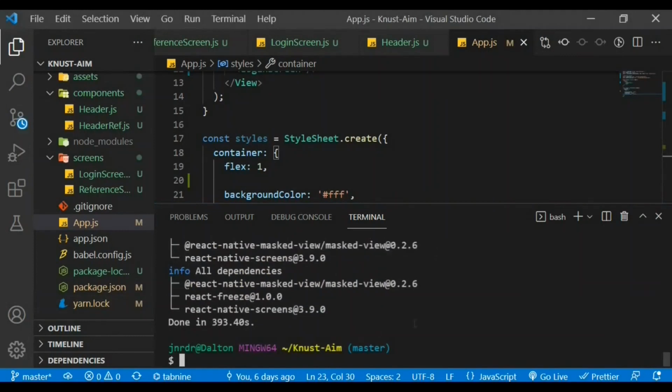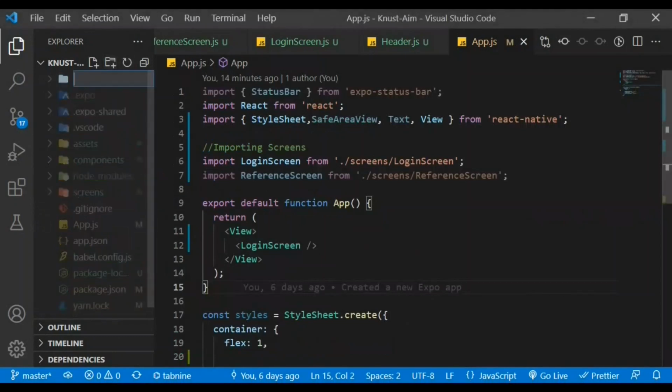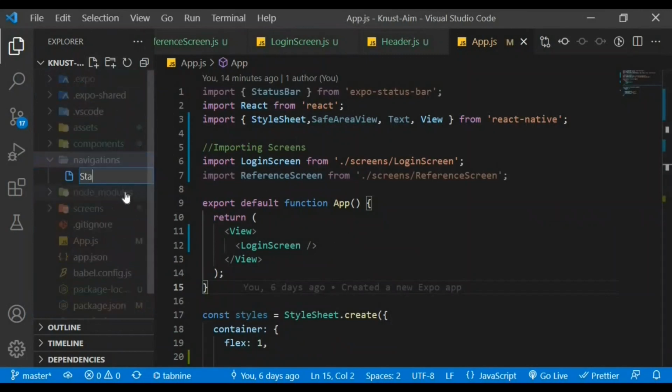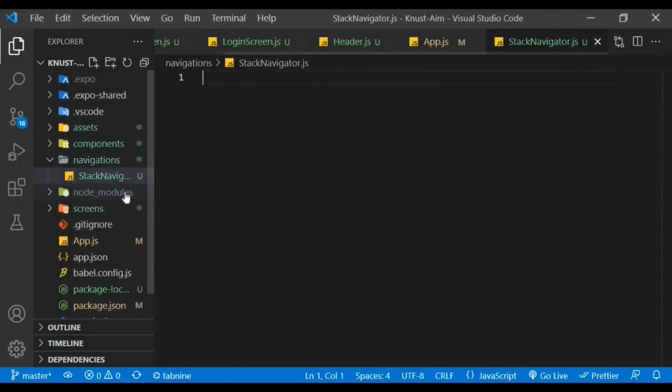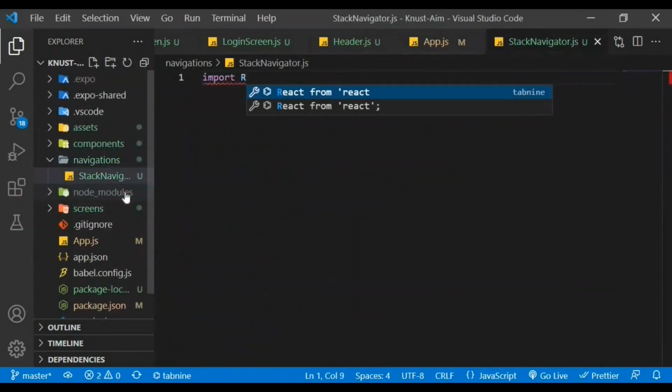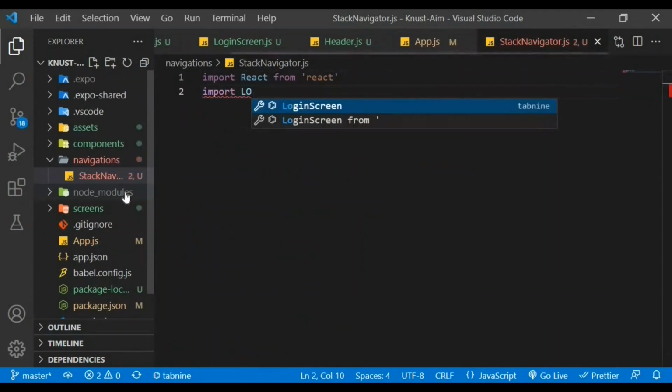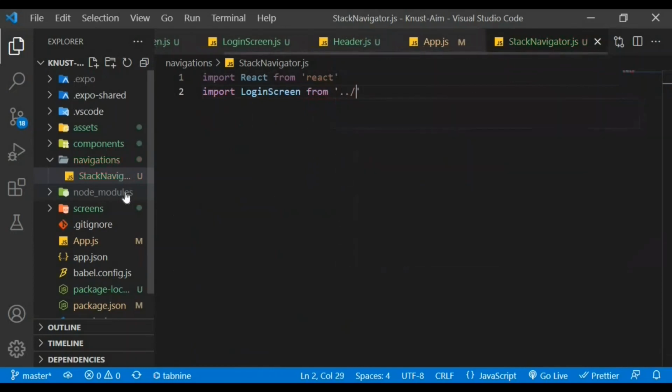So let's start by creating a folder and naming it navigations. Within the navigations folder, let's create one file and name it stacknavigation.js. That will handle our stack navigation. Within the stack navigation, let's import React from React. Let's also import the login screen, and finally, let's import the reference screen.